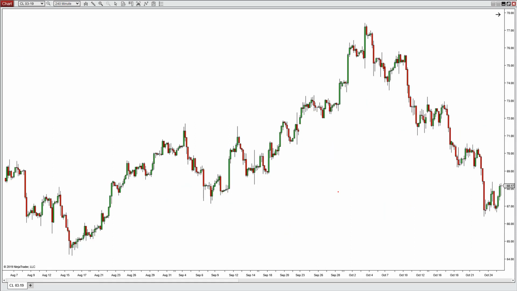Here's another example of high volatility versus low volatility. And this is crude oil, again, on a 240-minute time frame. You can see all these little small bars right through here. Now we had a little spike there, but then it goes right back into a low volatility environment with these small gains. Right, we're in an uptrend, but you can see it's very choppy.